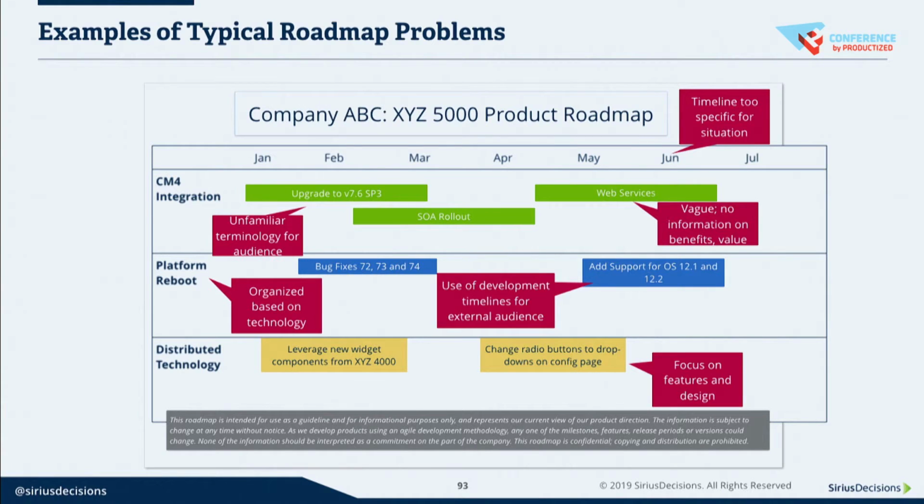I see a lot of roadmaps. I see this less lately, but a lot of times roadmaps are focused on features and design. This came up this morning a little bit, right? We want to focus not necessarily on the technology we're going to deliver or features and functionality, but on what problems we're solving, and I'll talk about that in a few minutes.